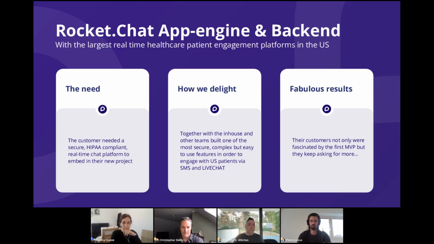So in that sense, when you are engaging to develop an app on top of the App Engine of Rocket.Chat, remember that you are not alone. You have the team of Rocket.Chat supporting you. It's something that you won't find directly in other products. And this is the kind of enterprise level that ensures the health sector can acquire products and transform products like Rocket.Chat to their needs.